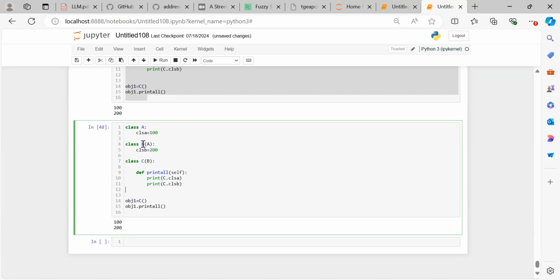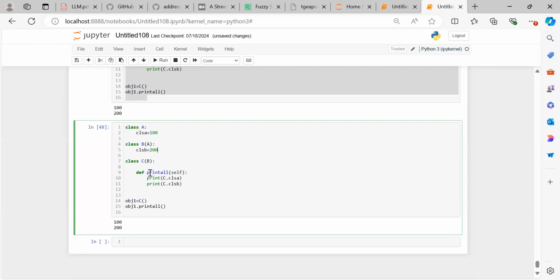The only exception is when there are constructors. If you have a constructor here, and C also has a constructor with the same name, only in that scenario you have to say A dot constructor or B dot constructor. That is nothing but underscore underscore init, because the constructor names of all the classes are the same, underscore underscore init.